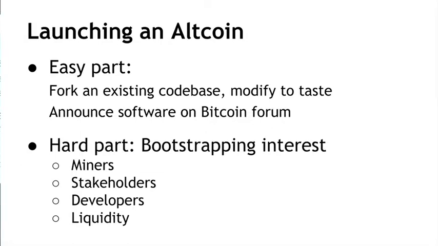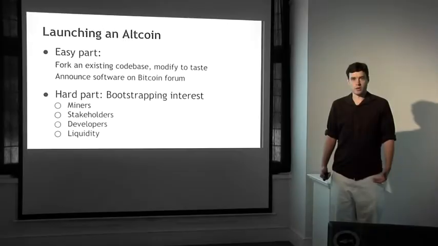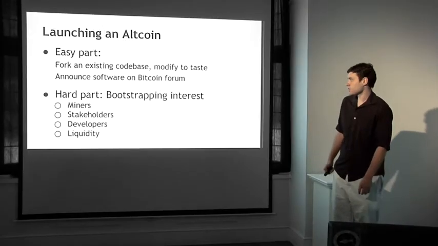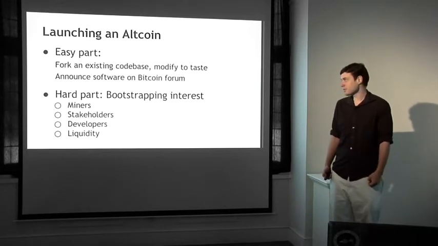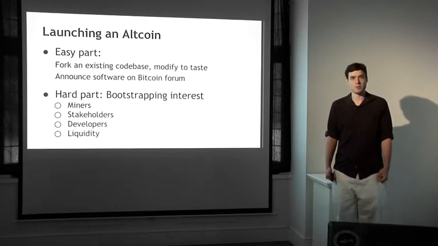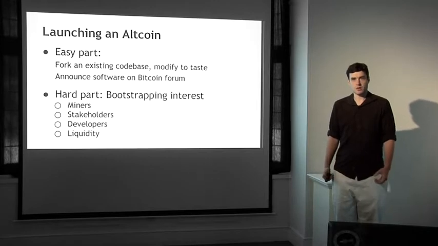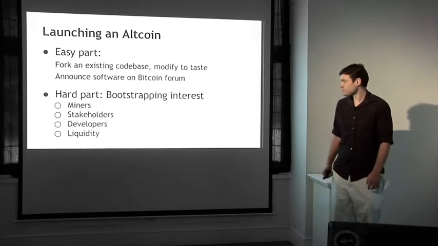The security and the value of an altcoin comes from this bootstrapping process of people who find it valuable. In order to get your altcoin bootstrapped, you need to find people who will be miners. Miners are needed to join the network in order to make it resilient to attacks from other altcoins. For your altcoin to have any value, there have to be people who are stakeholders who own units of the currency and consider them valuable or useful to them.